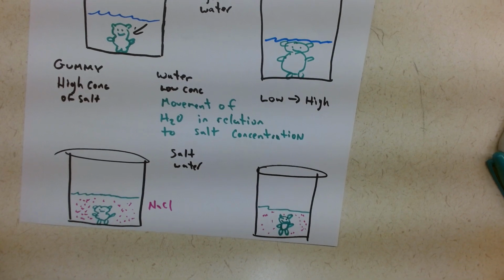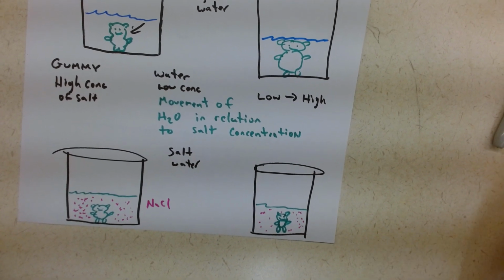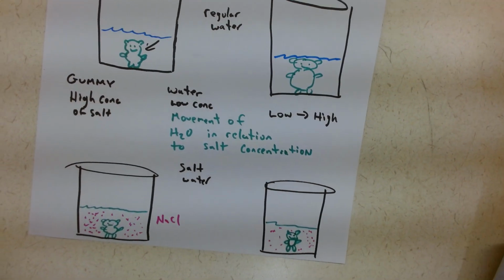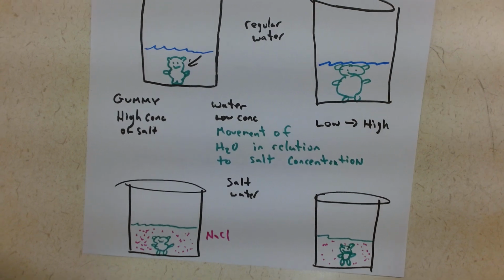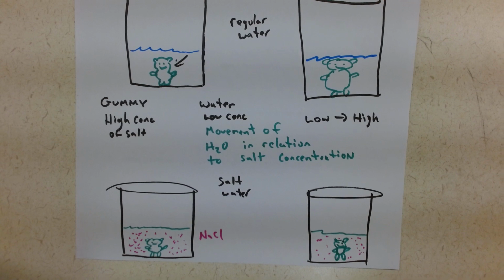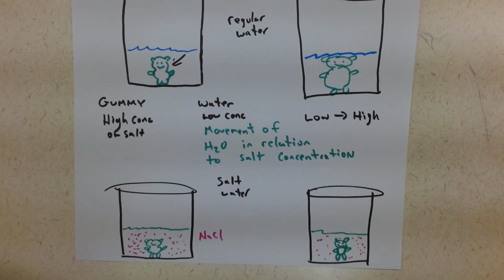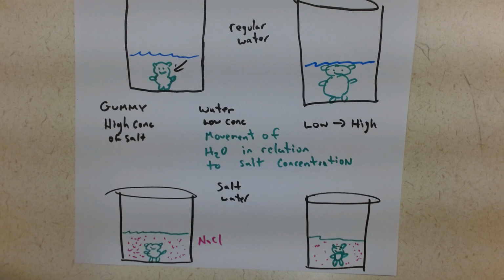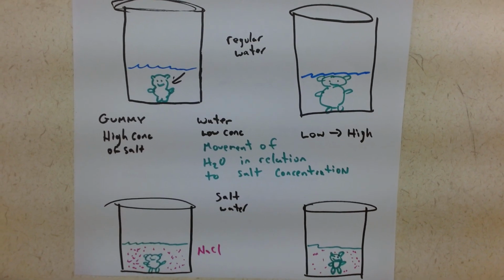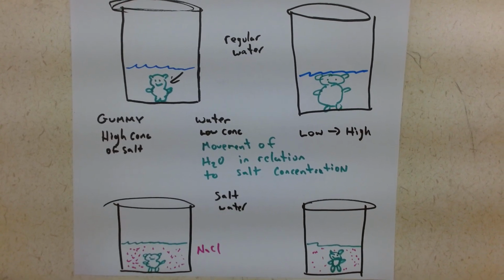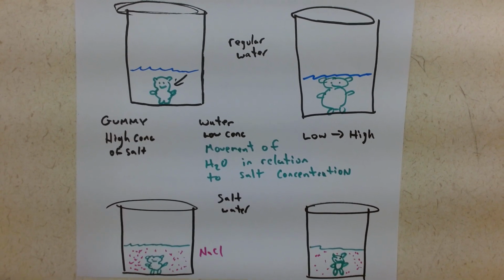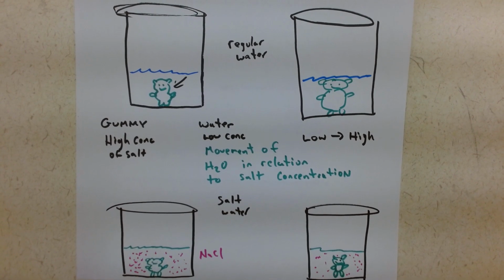This is a really important concept to understand how cells operate, because maintaining salt concentrations and maintaining water concentrations inside of the cell is extremely important. And cells have mechanisms to try to maintain homeostasis with regards to both salt concentration inside of cells and water concentration inside of cells. So among the things that we've discussed and observed is putting cells into a highly salt saline environment will result in drying out those cells.